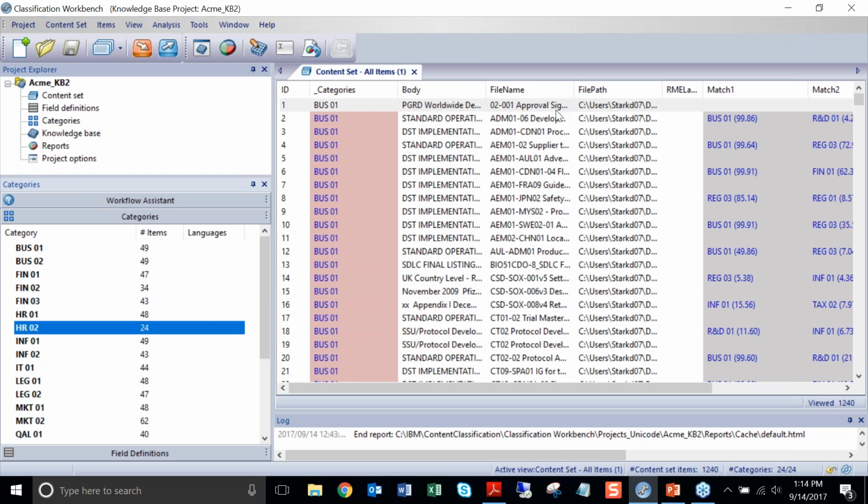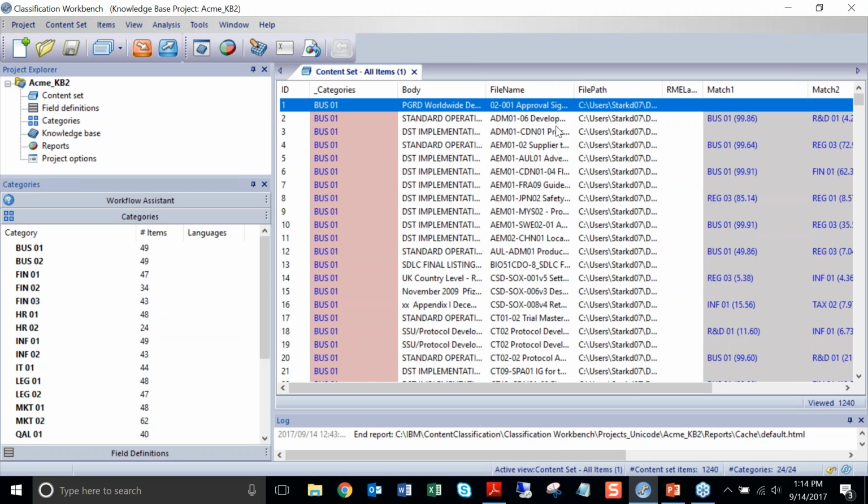When we import these documents, we automatically split your content set in two. Half of the content set that you give us, those samples, go towards training the knowledge base. The other half goes towards testing the knowledge base. It's important to hold documents back to test. If you were to train your knowledge base with all your samples, you'd really have no indication of how well your knowledge base is performing. So if you give us 50 samples, 25 are going for training and 25 are going to testing.